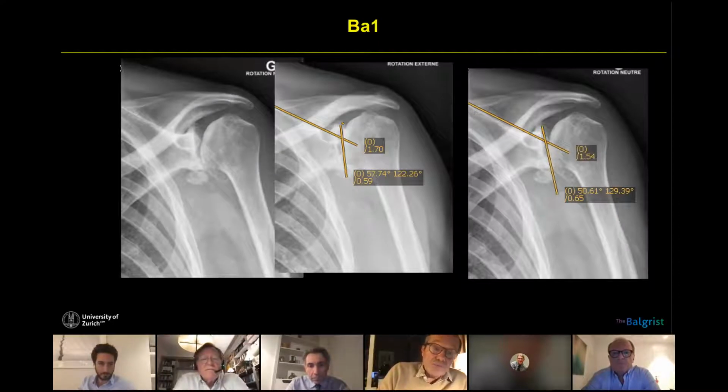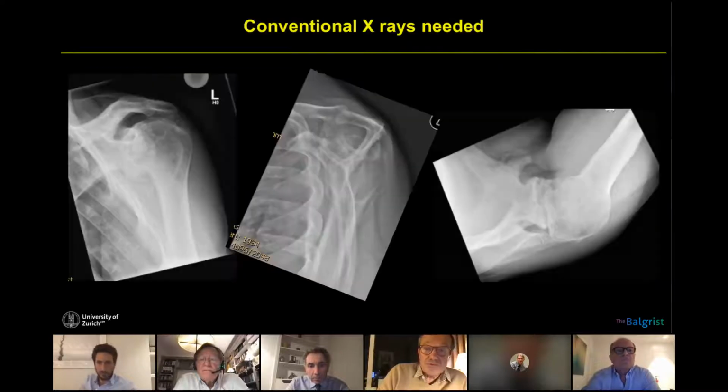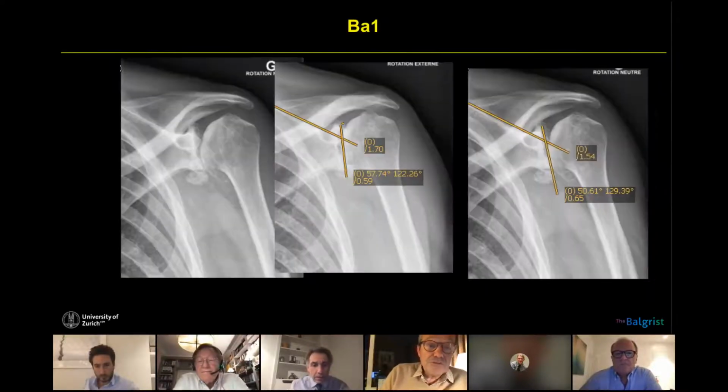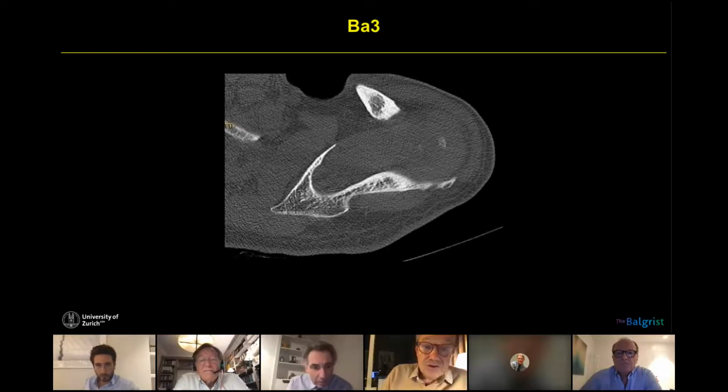So for that reason, I know that it seems to be crazy to do a reverse at 35 years old, but it's also crazy to do a shoulder arthroplasty at 35 years old. So if you decide to do a shoulder arthroplasty, choose the best one you can. And in my mind, in my experience, with this static posterior subluxation, the best prosthesis ever is a reverse.